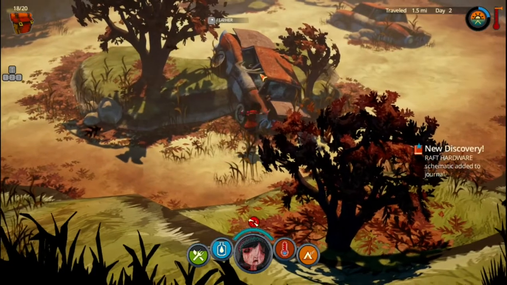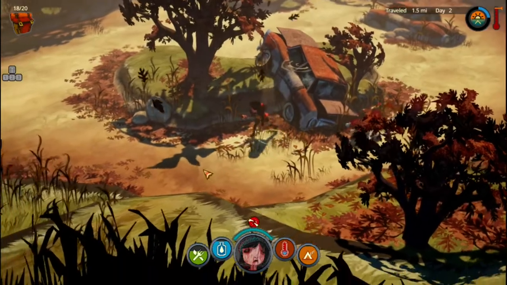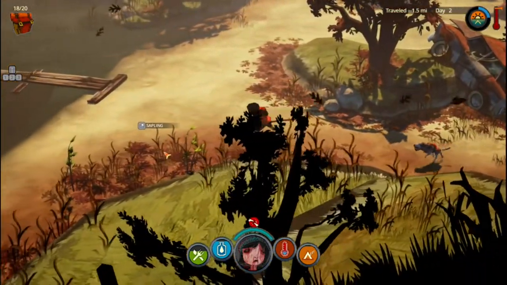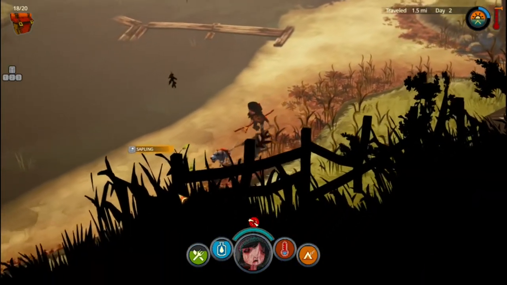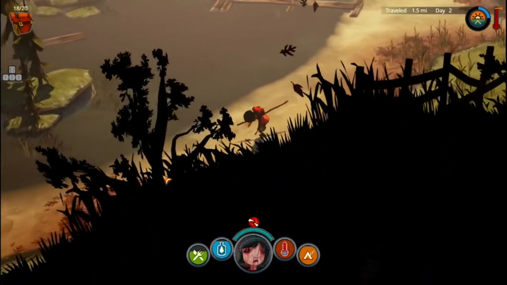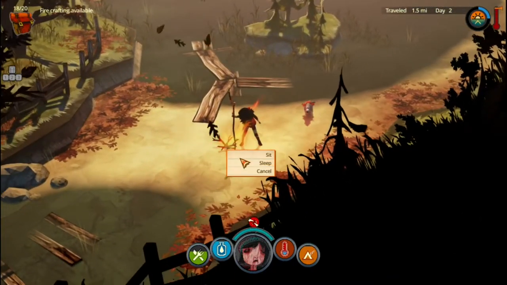No, some bolts, raft schematic, what's that? Oh, a feather. Can't get it, apparently. It's up there, away from my reach. Saplings, there we go. More saplings. Good. This, okay, light on supplies my ass. All right, let's sit down here and see what we can do.